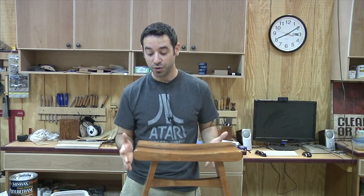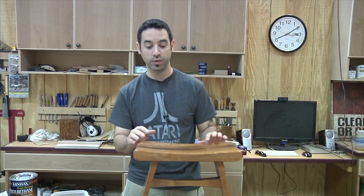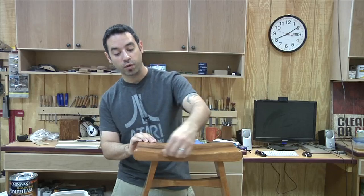Now, no matter what you do, this last coat, yeah, it may be pretty darn smooth. Some people may even be happy with the way it is right now. But run your fingers across it, and if you still feel little dust nibs, there is one more trick that you can do, and I highly recommend you do this on just about any finish, and it's something I like to call finishing the finish.